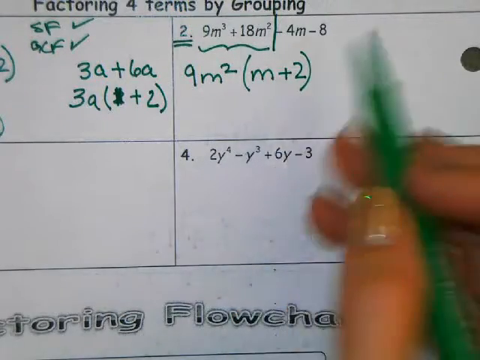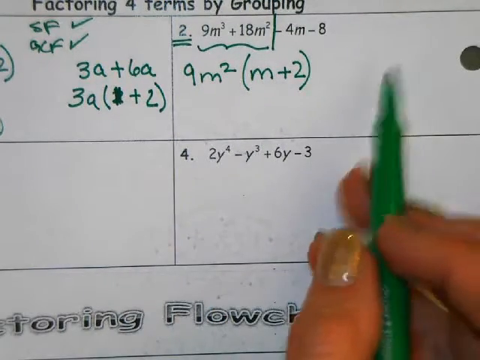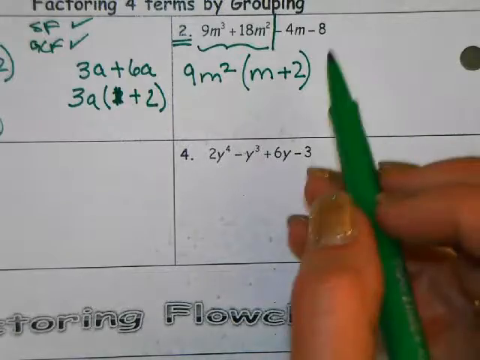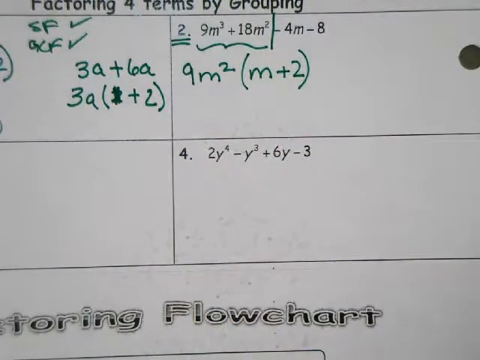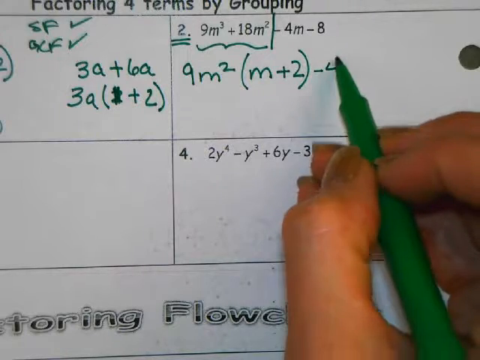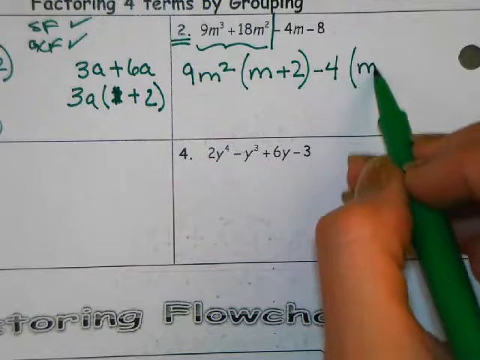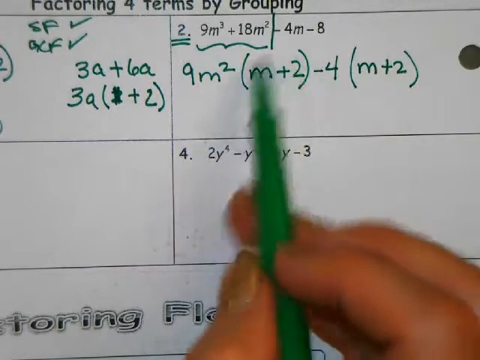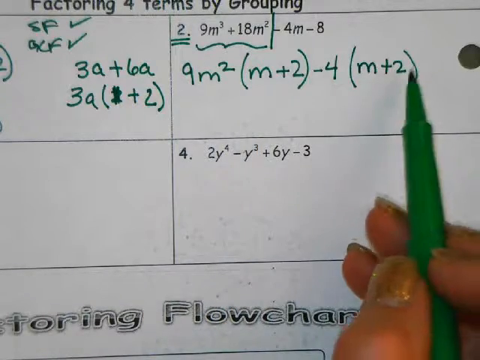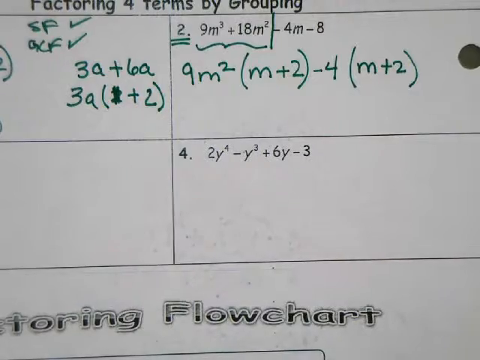Okay. So now I'm going to look to the other side. Now the goal is to try and get an m plus 2 in parentheses on the right hand side, right? So I'm going to look at what is common that I could pull out of these two. A negative 4. If I pull out a negative 4, what am I left with? M plus 2. Okay? So you're going to use this term here as a key, as a hint to what should be pulled out to make it equal on both sides. Right?